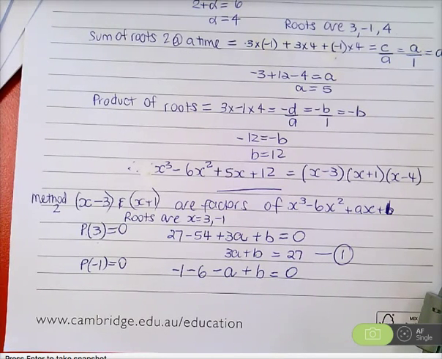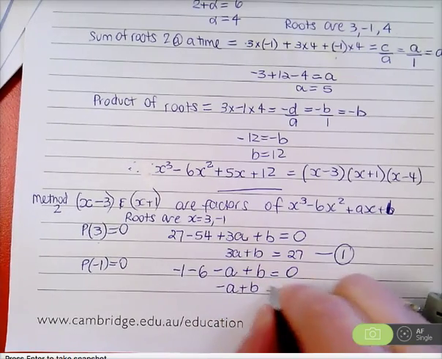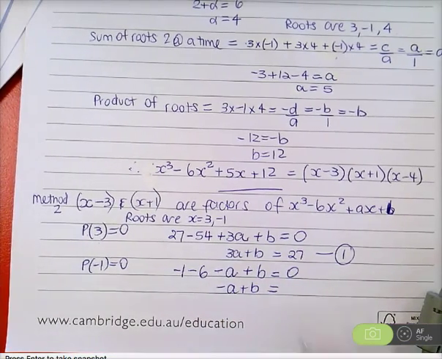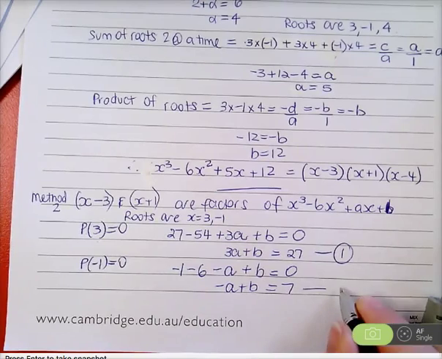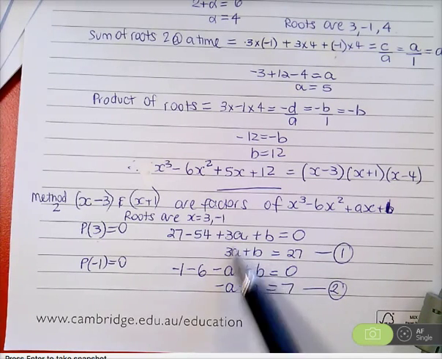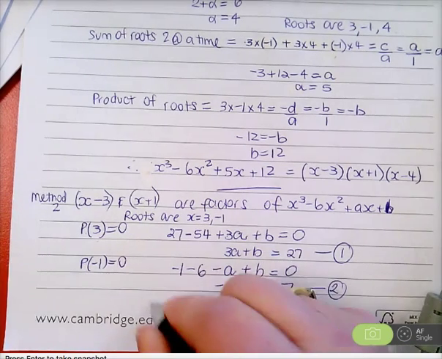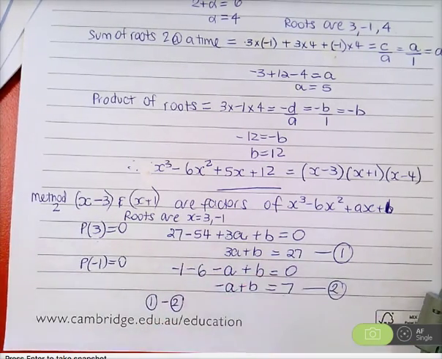Yeah, and what would be on the next row? Let's just take that number over. Negative A plus B is? Good. What do I then write? Equation 2. Good. Now what have we got? Yep, solve simultaneously. B's are the same. Yes, the B's are the same. We can do that. Yep. 1 minus 2. Yeah, you could do that. Or why don't we just subtract? Equation 1 minus 2. Is that what you all said? Yeah. Okay, what do we get?